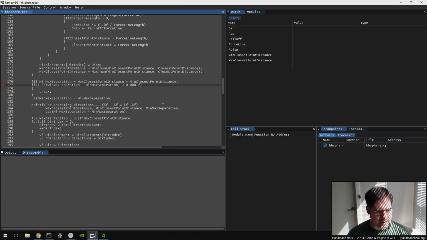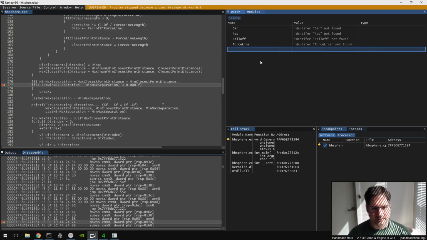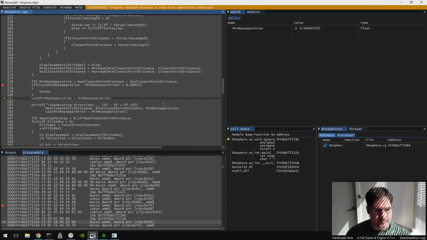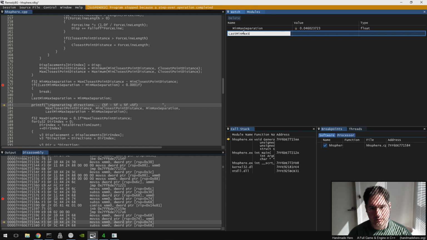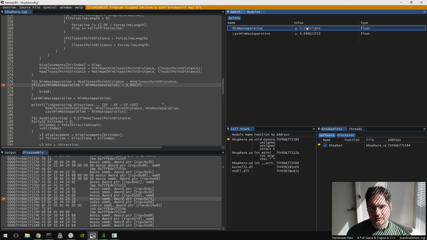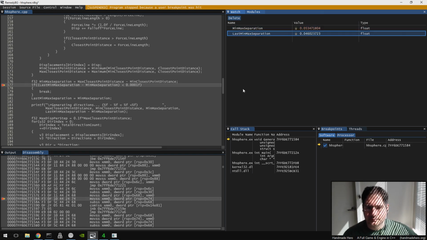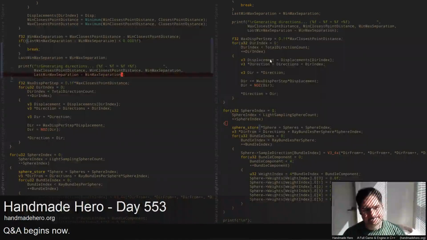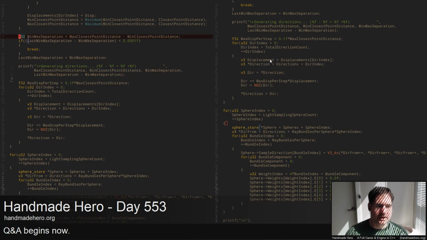And it looks like maybe I've got that a little bit backwards there. So let's just take a look here. All right. So we've got our min-max separation is the farthest away closest point versus the closest point, right? So the separation here is going to be tracked over time. So the next separation, it's actually got worse, which I suppose could happen. That's why we exit. Is that really right? That means our min closest point distance got more than our max. Gosh, I don't really know. Yeah, we're going to have to study this a little bit harder.